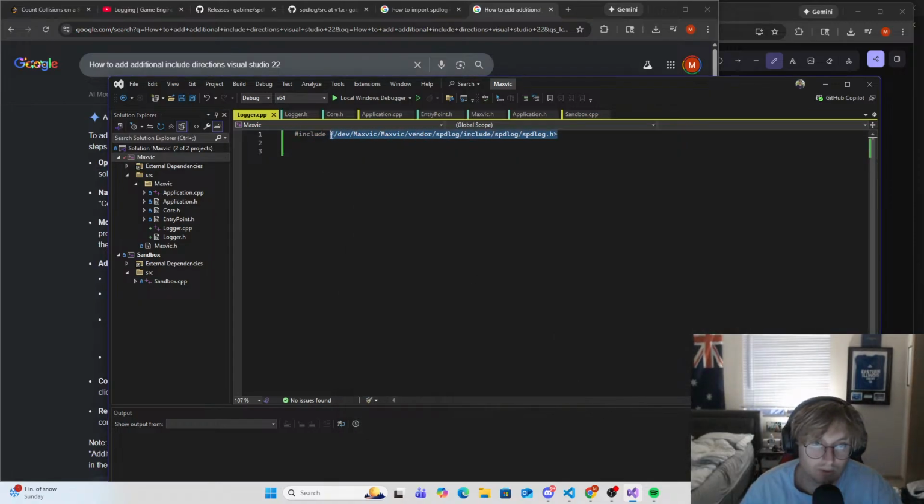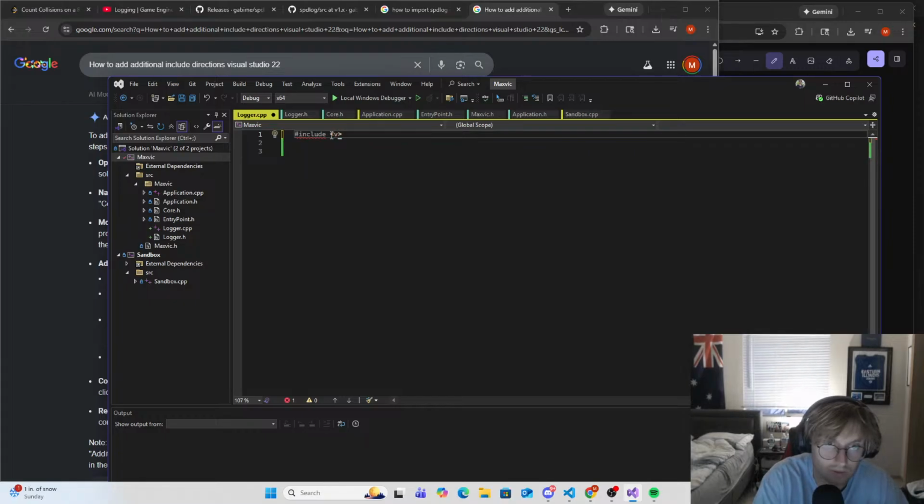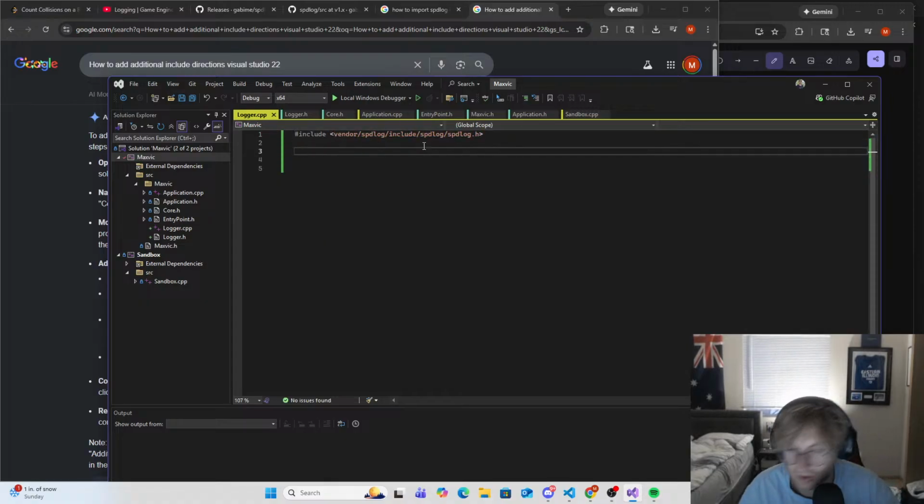Let's see. Vendor slash spdlog, slash include, spdlog.h. Okay, I think this should work here now.